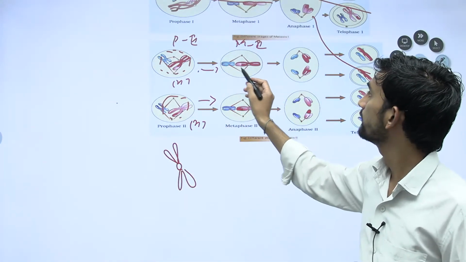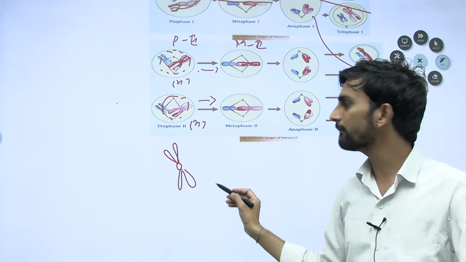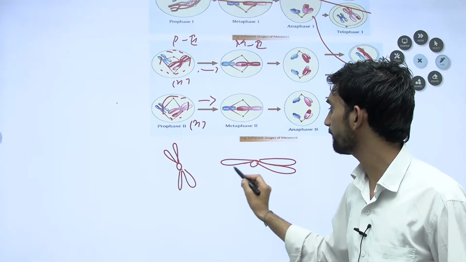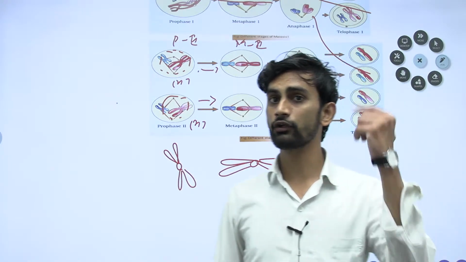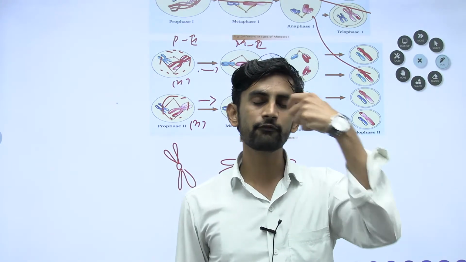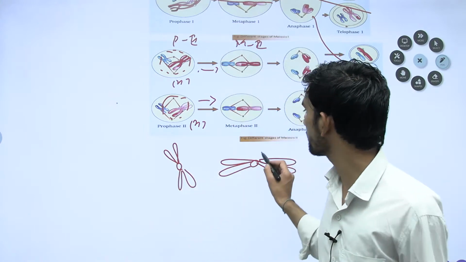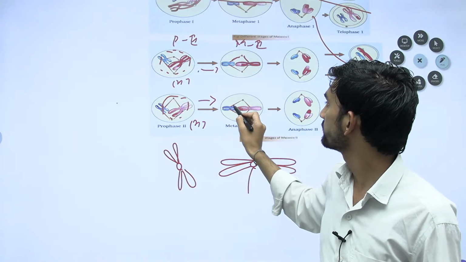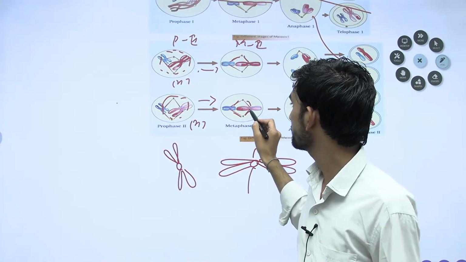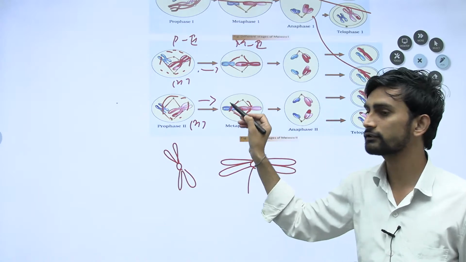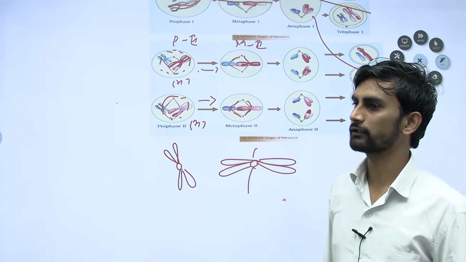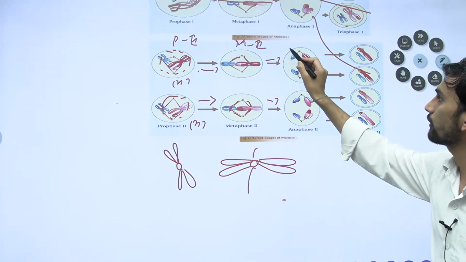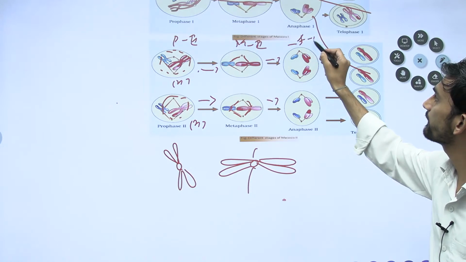Later, in metaphase 2, these two will come and lie on the equator plate. In mitosis metaphase also the same thing happened. In yesterday's class I have already told you about metaphase of mitosis. In a similar way, here also they will come and lie, and the spindle fibers will attach to the kinetochore of the centromere. After that, both will enter into anaphase, sorry, anaphase 2 here.